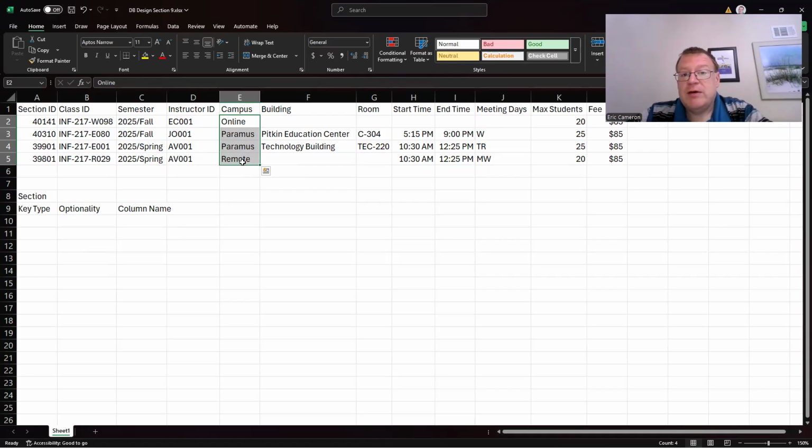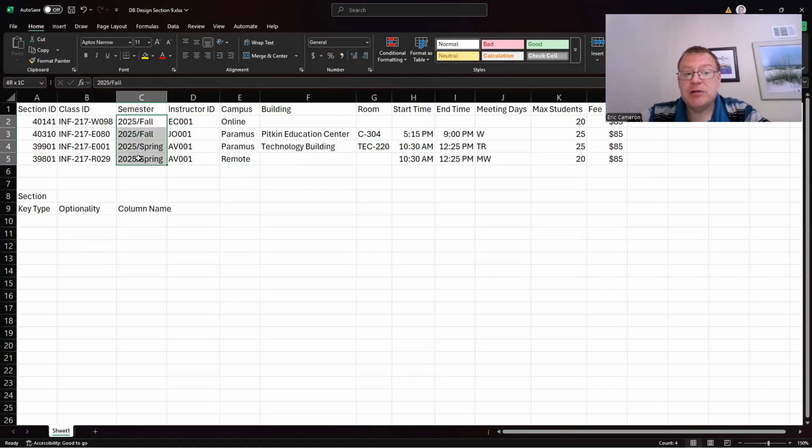Campus, we have Hackensack, we have Lyndhurst, we have Paramus, and then maybe we have the remote and online options. But you wouldn't want somebody to be able to go in there and accidentally type in Patterson instead of Paramus. So, you can put a constraint in there where it must be one of these types of values.